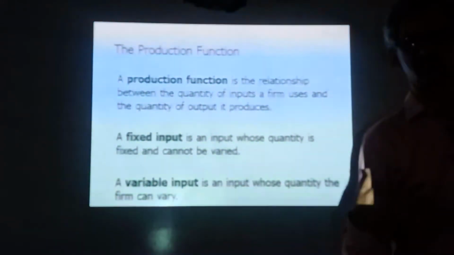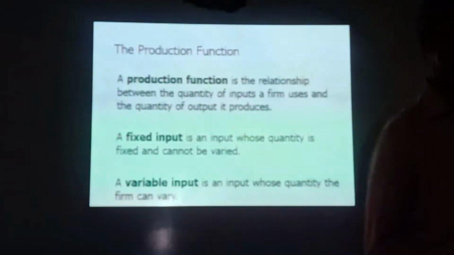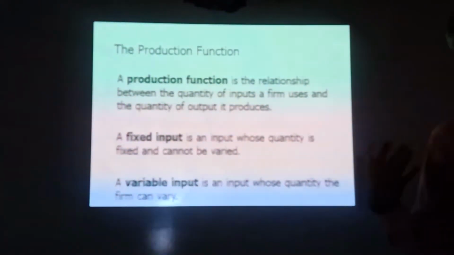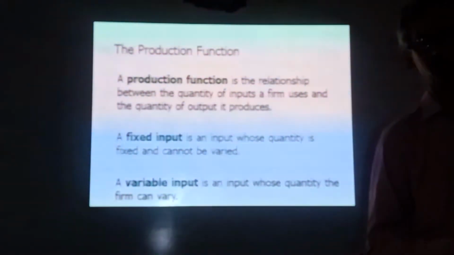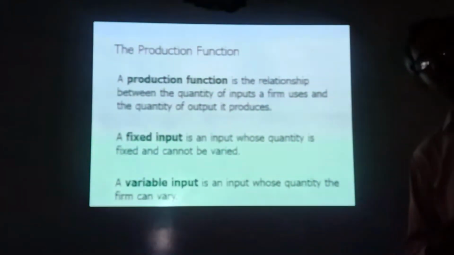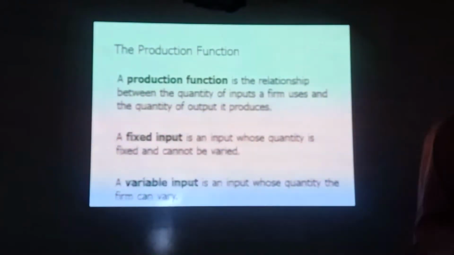What we are employing is a firm or a producer, and that kind of relationship is called the production function. So to produce anything, or in other terms, production is the process of converting the inputs into the outputs, or the process through which we change the shape of the inputs to the outputs.